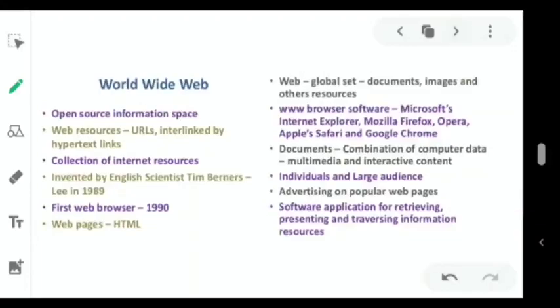Emails. Okay. Now coming to the topic, that is World Wide Web. After email, the next most widely used service on the internet is the World Wide Web, or WWW, which is usually referred to as the web. WWW began as a project by Tim Berners-Lee at the Physics Research Center at CERN in Geneva.